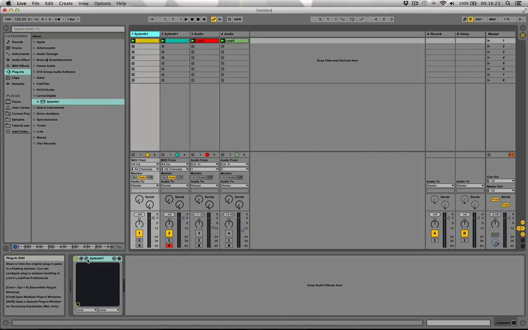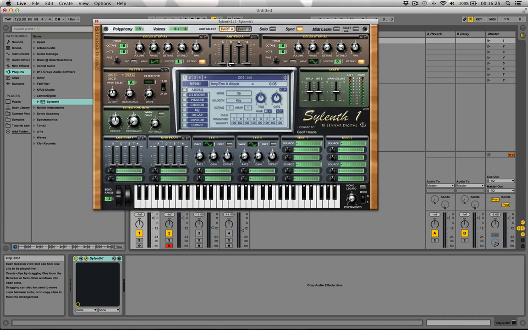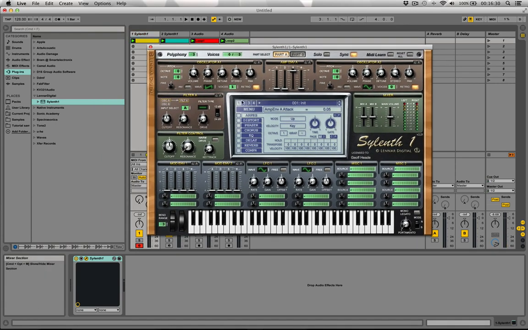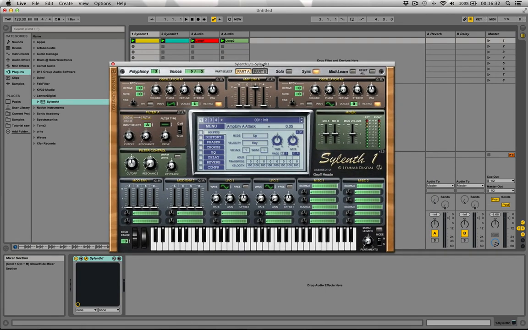So pick the first one. And what we're going to do, let me just see if I've got this, yeah, it's initialized. Wrong one again. And what we'll do is we're going to choose 3 oscillators. And if you think back to when we looked at oscillators and how they sounded, we're going to choose a sine wave because that's nice and beefy and subby.